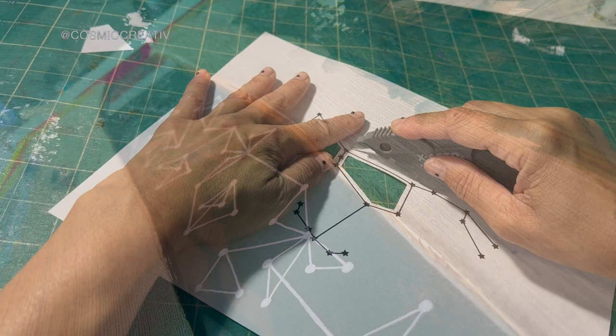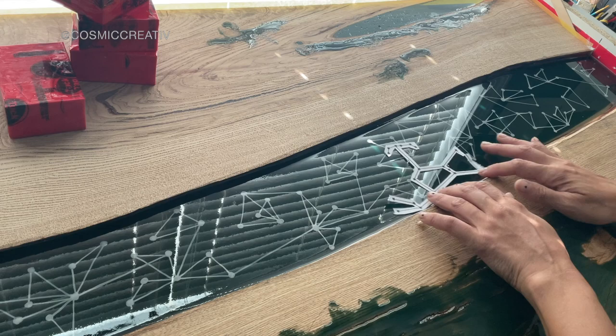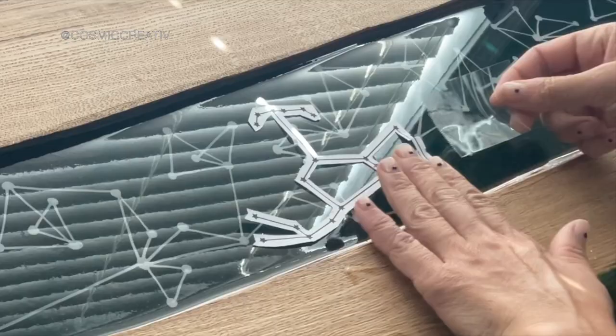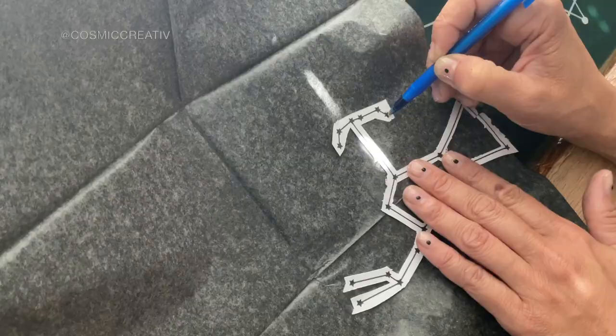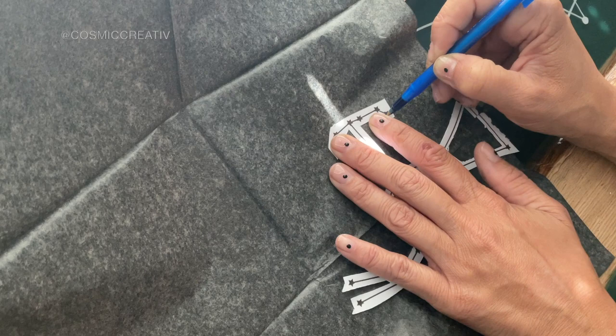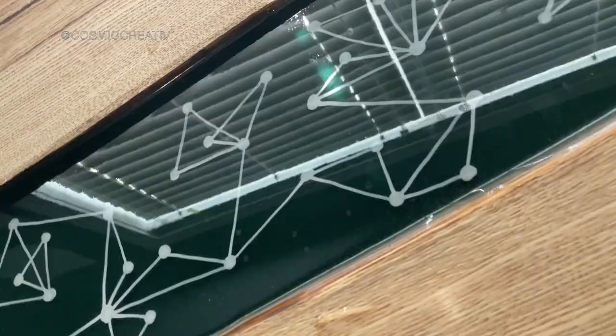This client wanted a specific astrological sign incorporated into their celestial overlay, so that's what I'm doing here. Be sure that your river is fully cured before putting anything down on top of it, like taping this design or inserting the graphite paper to transfer your design. If it's not cured, anything you put down will stick and you will have a disaster. See, peels right off. And the graphite paper leaves you with a faint transfer of your design.